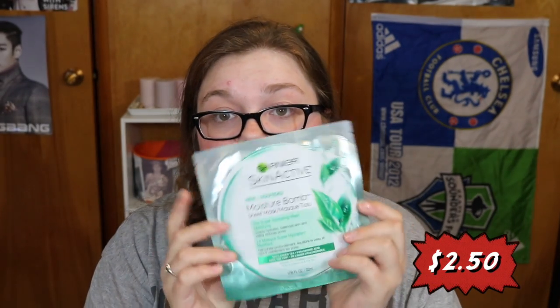And then my next favorite is the Garnier SkinActive Moisture Balm Sheet Mask. With the prescribed face stuff that I'm using, given by my dermatologist, it really dries out my face, especially since I have to use a benzoyl peroxide based product first and then this other stuff, so that my face is really dry and things like that. But these sheet masks give the extra boost of moisture, and I've been straying more towards the Garnier moisture balm skin masks instead of the usual Korean beauty ones I've been using.